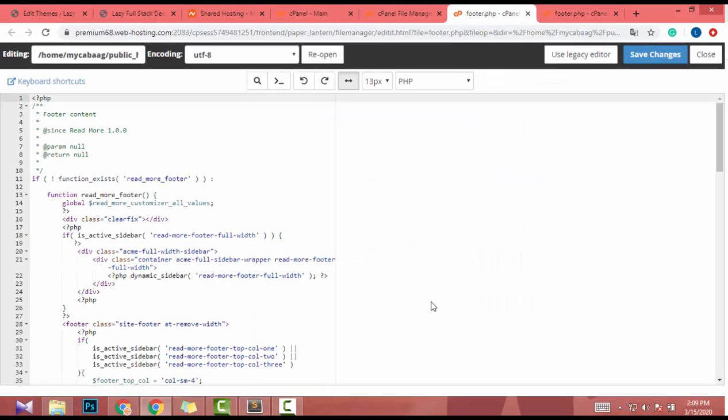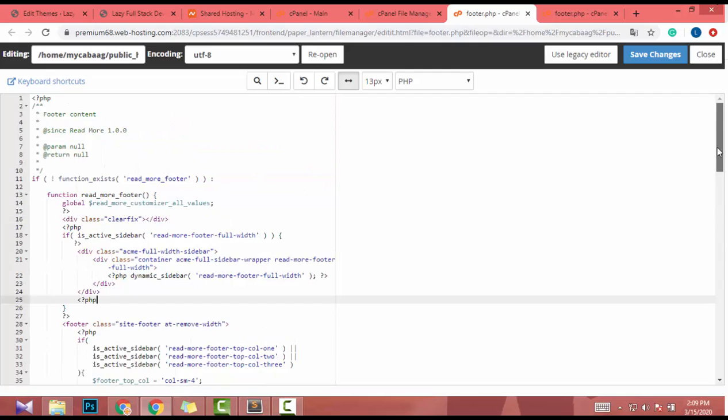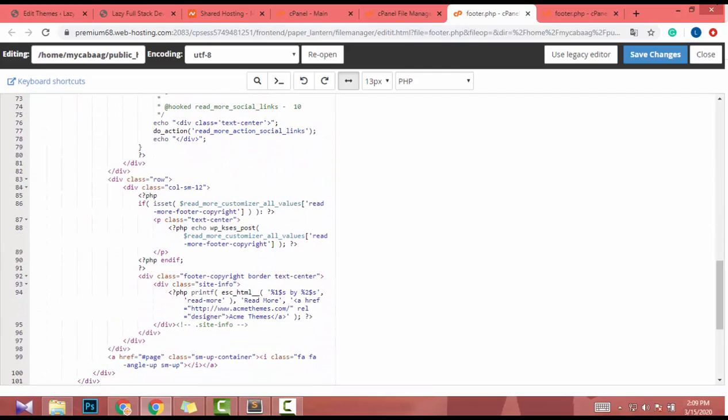Before you do any editing of your WordPress theme or anything like that, backup is the number one thing you must do, because if you somehow break your files, you will waste your time finding them. You don't want that, so always back up.